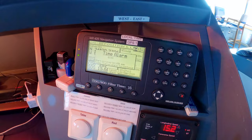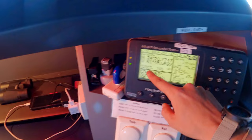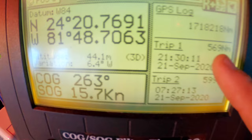So the GPSs are used to give yourself a position, a speed over the ground, a course over the ground. It keeps track of distances. So right now we're transiting from Charleston to Houston, and we've gone so far 569 nautical miles.